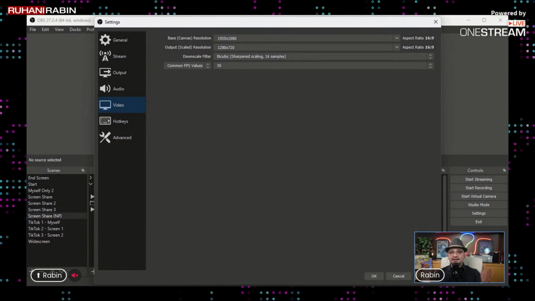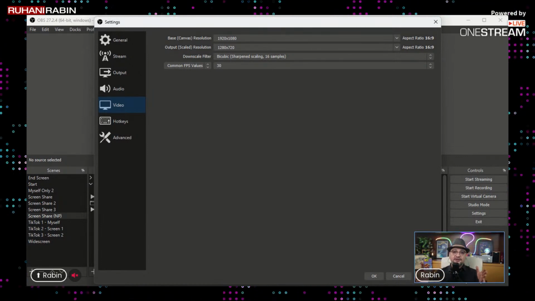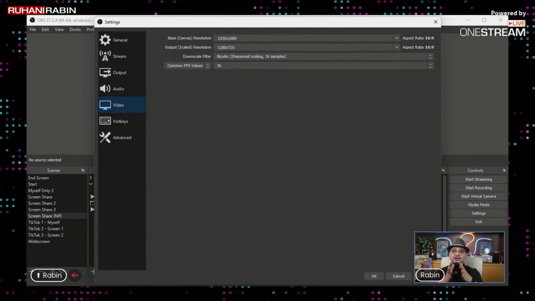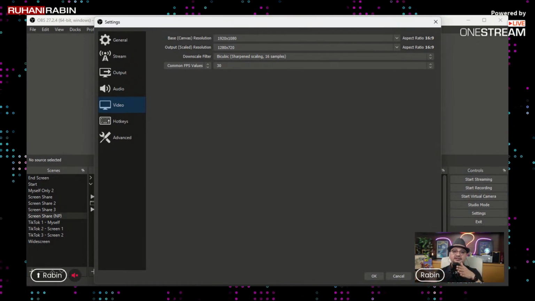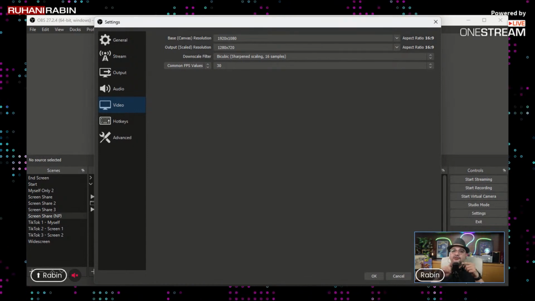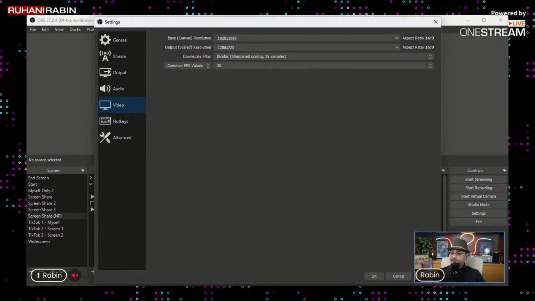If it doesn't have a dedicated GPU, then you do not have to stream full HD, because the bandwidth requirement will be much less from full HD to 720p. This is the reason I'm saying that it will have a constant fast connection to the cloud server on the OneStream server. So remember this.